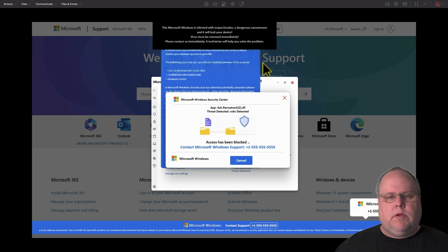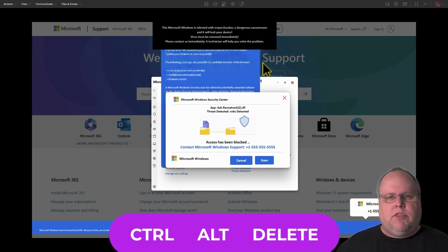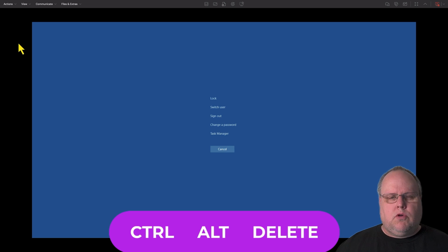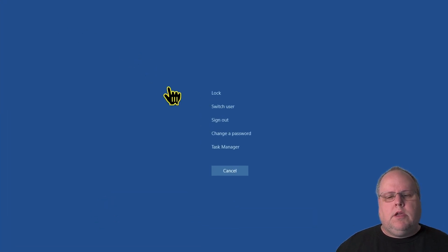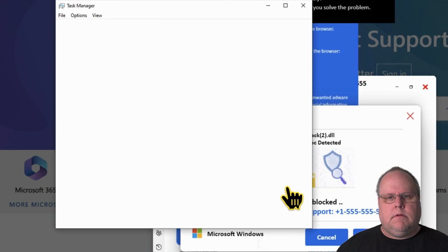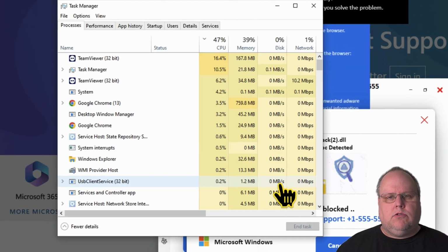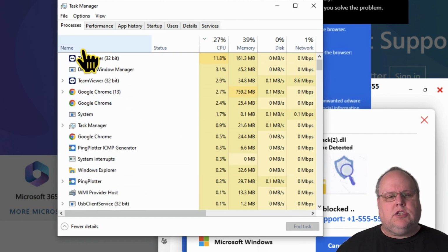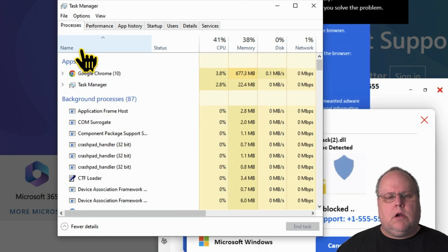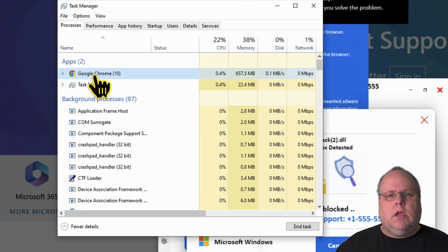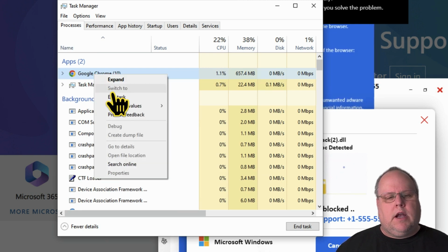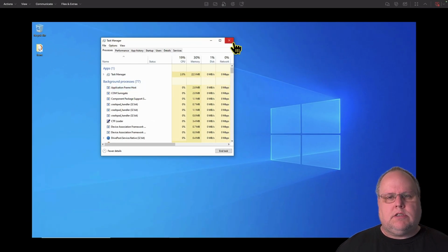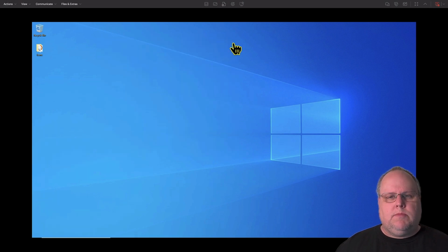What you want to do, since you're running Windows, is on your keyboard, you're going to hit three keys, Control, Alt, and the Delete key. And once you do Control, Alt, Delete, this screen will open up. You're going to left click on Task Manager. And under Processes, you're going to find Google Chrome. As you can see here, the processes will be moving around. So the easiest way to do this is you want to click Name to put them in order. Here's Google Chrome. You're going to right click on Google Chrome and you're going to go to End Task. Boom. Google Chrome is now closed and you are now safe. If you reopen Google Chrome, you will be fine.